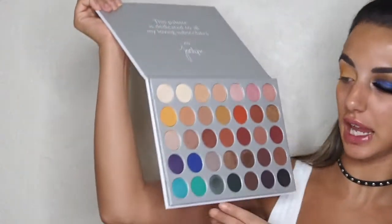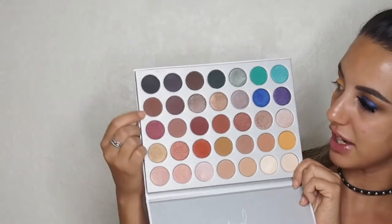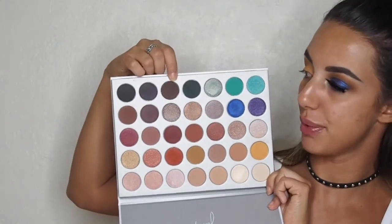Because I'm going to be using that really gorgeous blue, I was needing a cool toned brown to pretty much complement the blue. So I'm going in with this gorgeous chocolatey brown here, and then I will be following up with a really cool toned brown up here as well. So I'm not explaining this very well, I'm trying my best, but you know. And I'm going to be taking that on a soft crease brush and picking up that brown colour. I am going to place that basically in the crease but not as high, so I'm really going to put that into the crease and not buff it up so much.